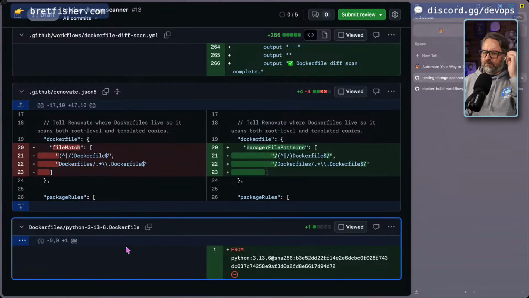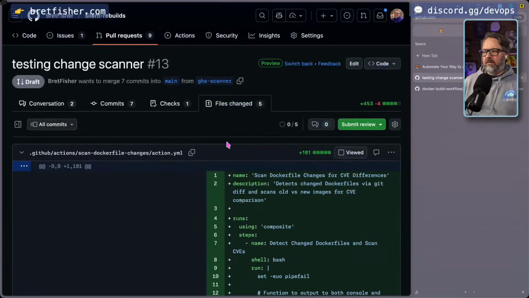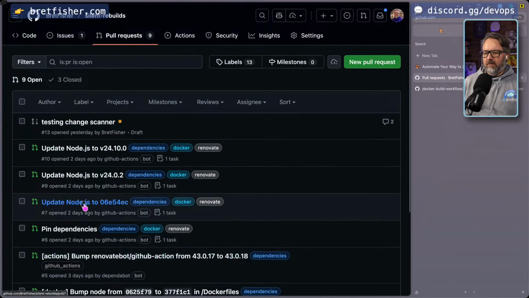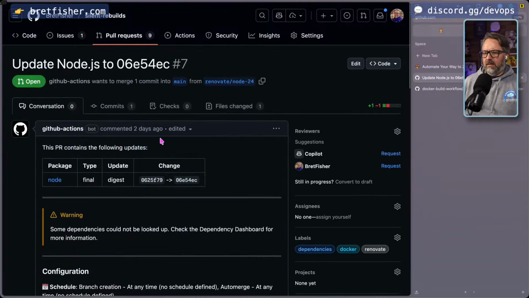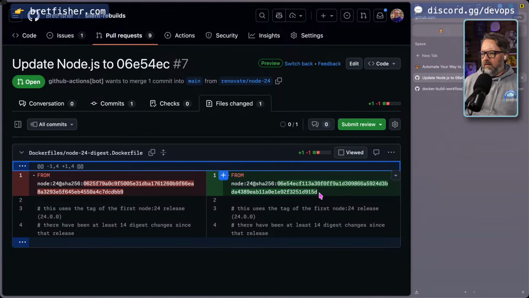Oh, well. Let's take one of the PRs over here. This one right here. So this is node 24 digest Dockerfile.